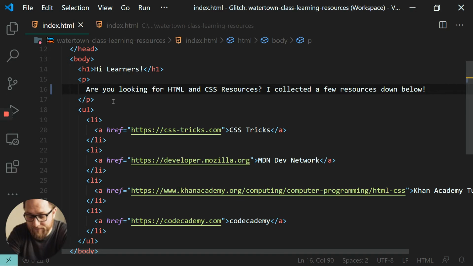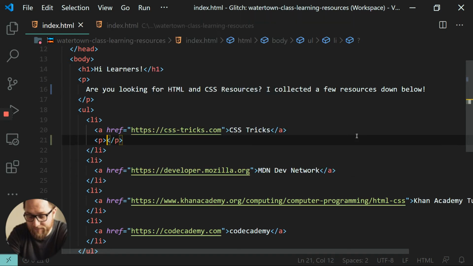The other thing I could do is add more tags to the website. For instance, I'd like to add more explanation to each of these list items, saying CSS Tricks has great tutorials on Flexbox, animations, and grid.